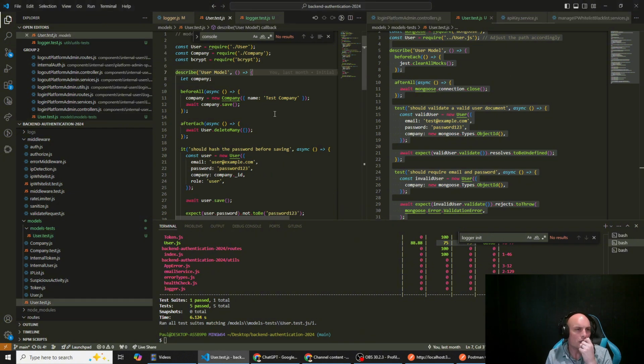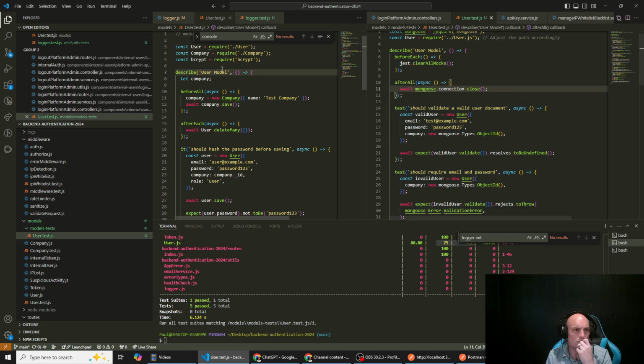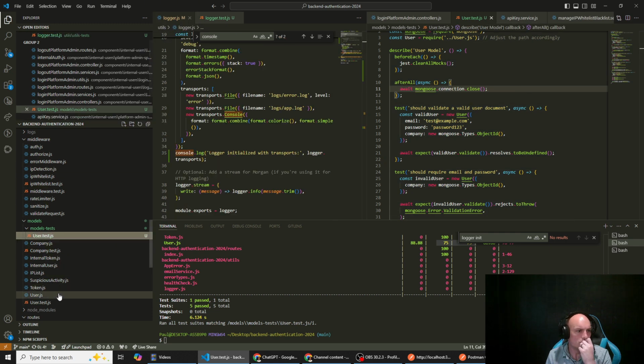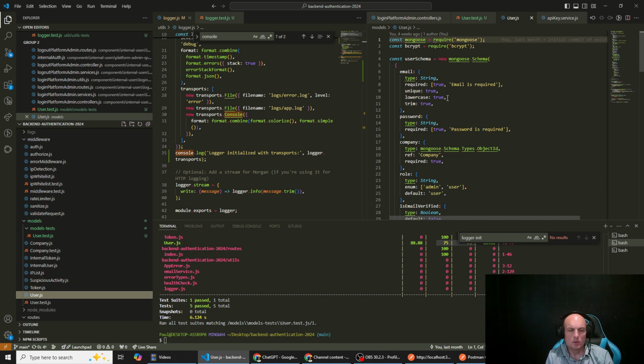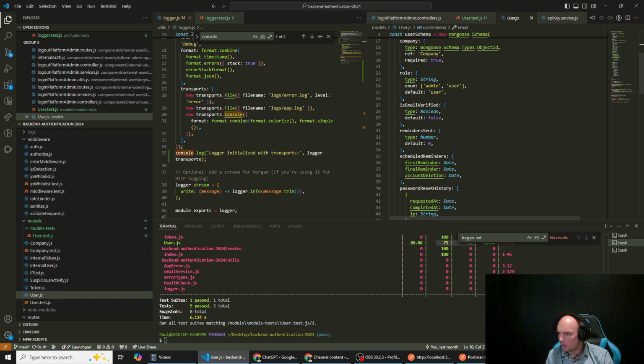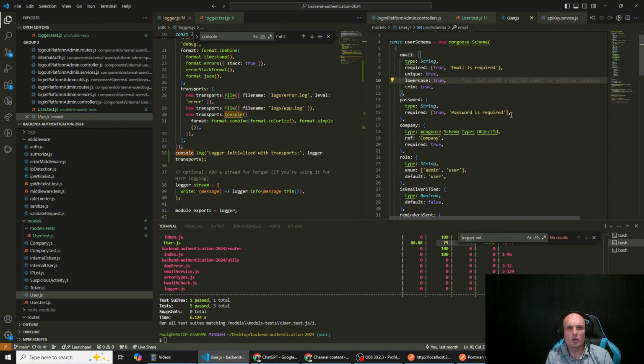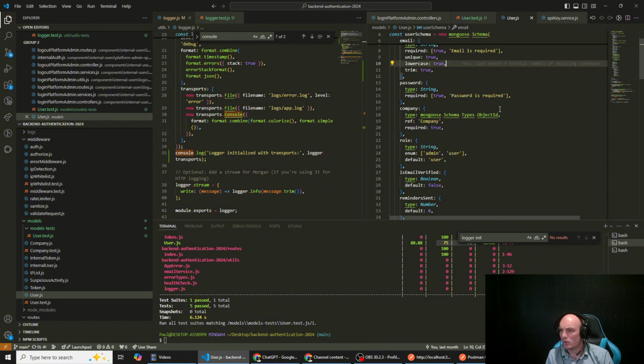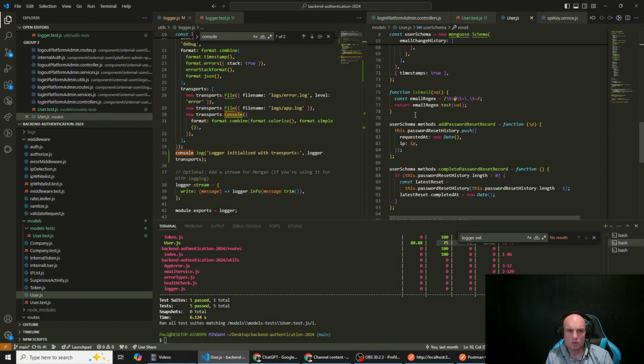Okay, so email. The user email function validates the email format. While you are testing the email is required, you haven't tested whether email format validation works. User email. Oh, we're not using that though.